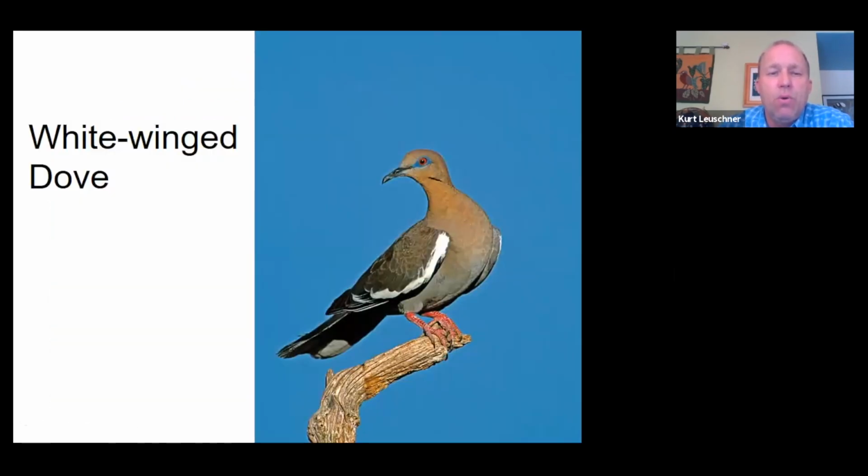In the summer only, usually, we get white-winged doves. They start arriving in April, maybe late March. They winter in Mexico, and they spend the summer with us. And here's what they sound like. They say, "Who cooks for you?" So listen for that. White-winged dove, they've got a big white patch in the wing, and even when they're perched, you can see part of that white. Some of them are starting to winter here and spend the whole year with us. So we do have a small population that never leaves, but mostly they're a summer resident.